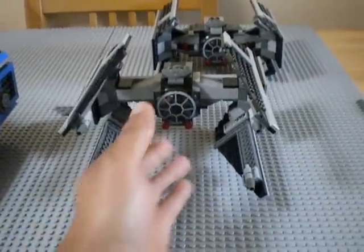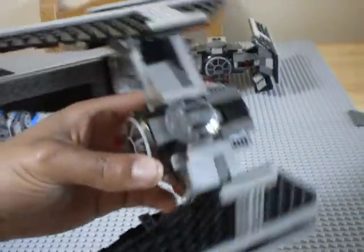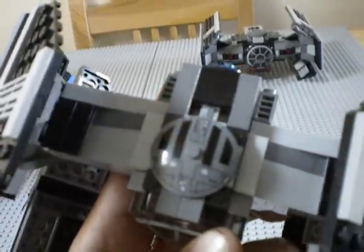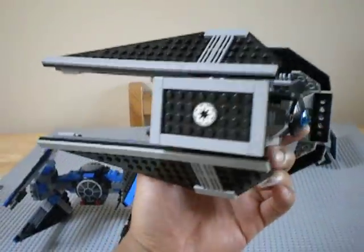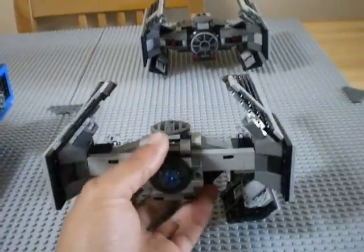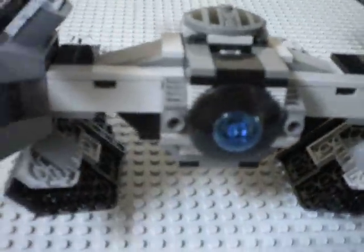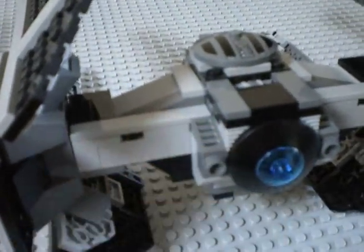My custom version is just freaking awesome. It's completely smooth on the top — the main part of the ship has no studs, just smooth pieces throughout. I just went into the miscellaneous parts box one day feeling bored, knew I had the pieces, and built this together. Let me pop it down so you can take a closer look at the back. Same old engine, flames, and there are some customized engine vents at the back.